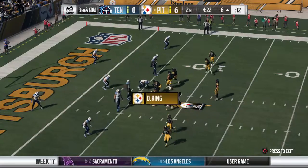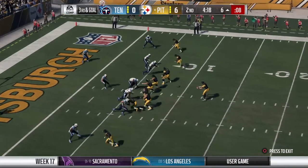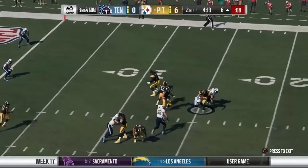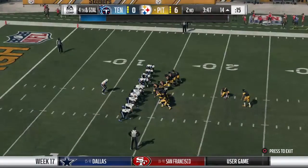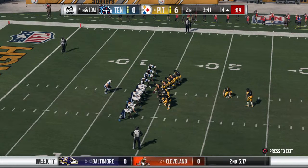Now, that was a good job by the defense swarming to the football. And you know it's no cinch that you're going to be able to get the ball into the end zone against them. They're number 2 against the run. Pressure comes, and the Titans able to bring him down. The amount of sacks that they've absorbed in this game is absolutely extraordinary. Let's just face it. This offensive line, flat out, cannot handle this pass rush. It's been demonstrated time and time again.